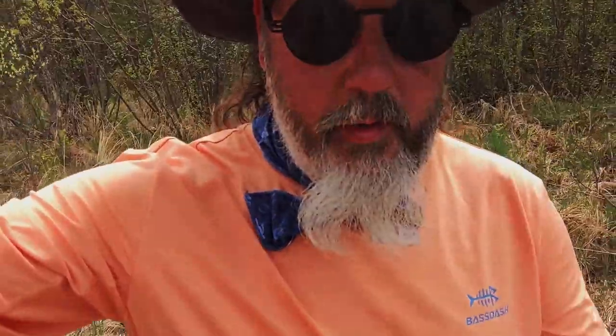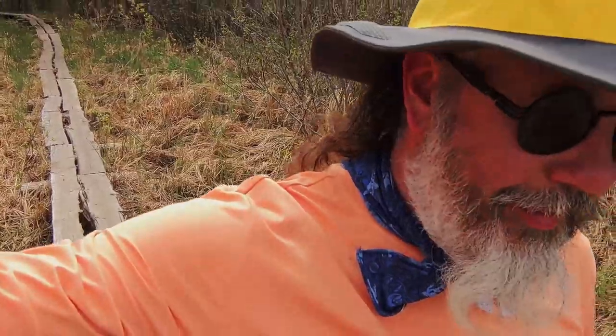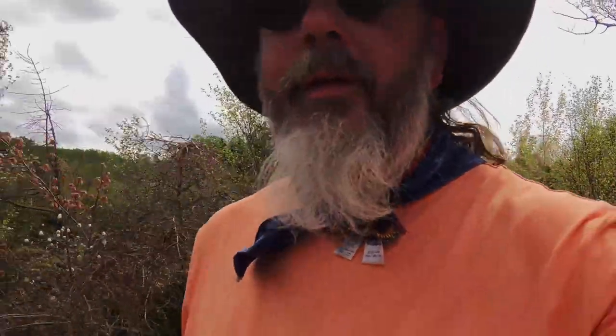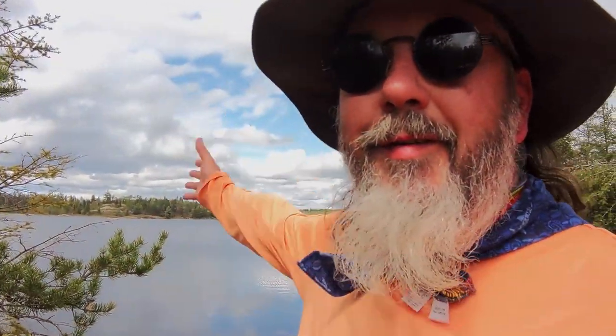I've really enjoyed this trip. I have to watch what I'm walking. Lots of gaps. But, oh, what an amazing trip. Fishing was great. Weather was the weather. I mean, it was really hot, a lot hotter than it was supposed to be. Just a week ago, they were predicting the lows in the 30s and the highs in the 50s. It ended up being the lows in the 50s and the highs in the 80s. So that prompted the sand flies to come out early, so we ended up having a lot of bugs. But, yeah, it's all part of it. Still an amazing trip. I'm gonna miss just being out in all this.